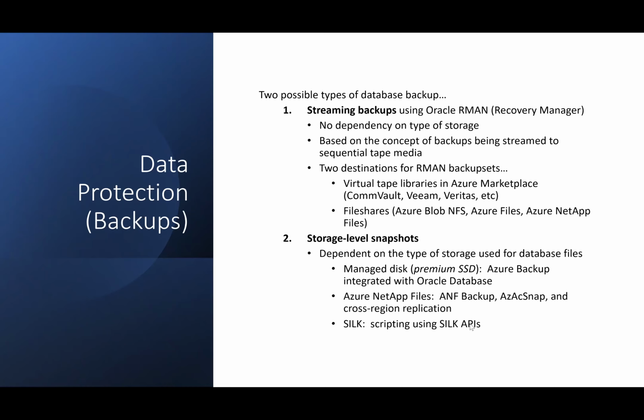Silk is another type of storage. It's a third-party vendor inside Azure, and it provides very high performance storage based on clustering together different Azure VMs that have NVMe storage on them. Silk, I've never personally done backups with Silk storage level snapshots, but Silk has not only the capability of using snapshots to take backups, but also using thin copies of snapshot images to create clones. I mean, it's a very, very powerful tool set.